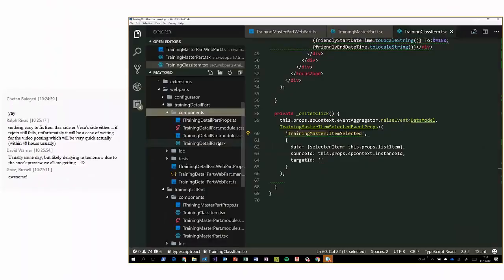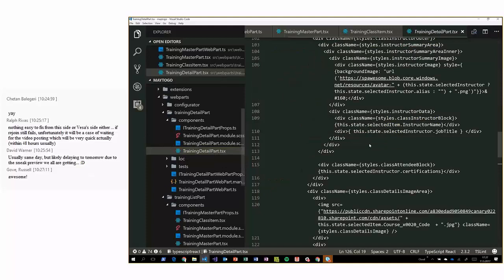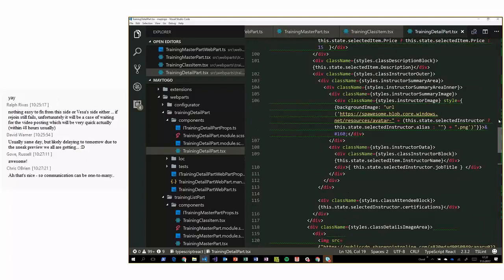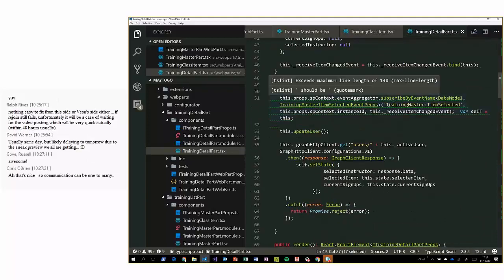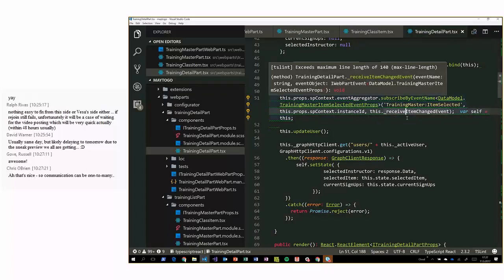So let me go to the React component. And where do we have the subscribing of the event? There we go. In the component did mount, we're saying, hey, SharePoint Framework, if anybody is raising this kind of an event in the SharePoint Framework side or in the page, please call this method.